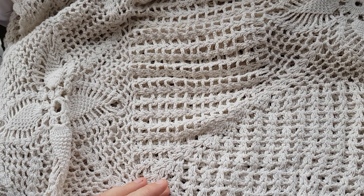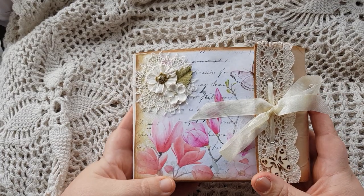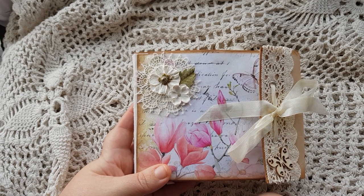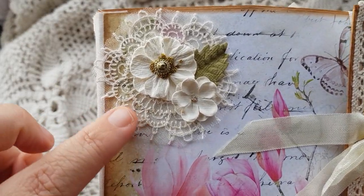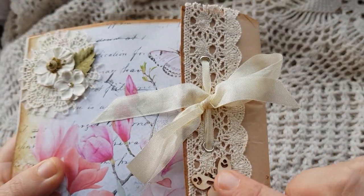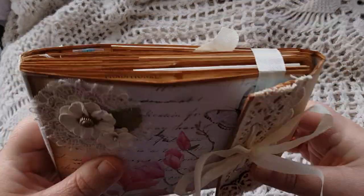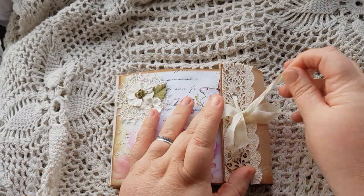The next two are floral ones, and these are artymaze kits. This kit is called Summer Softness. It's a lovely kit again. On this one we have a bit of a doily with some paper flowers and a wooden butterfly on the bottom of here. Again, there is a lace on the spine, some paper from the kit. It's an attached enclosure again with seam binding.